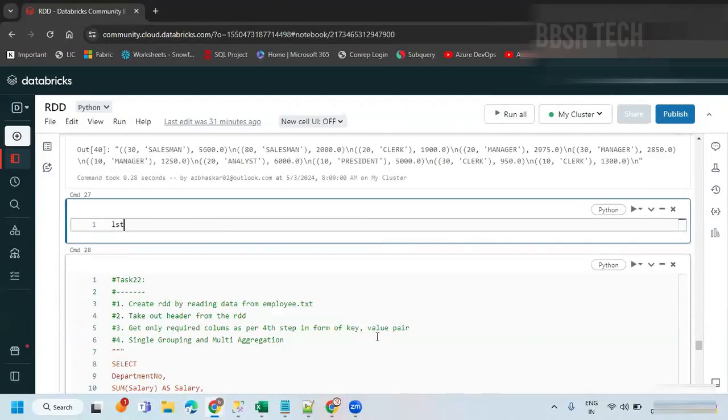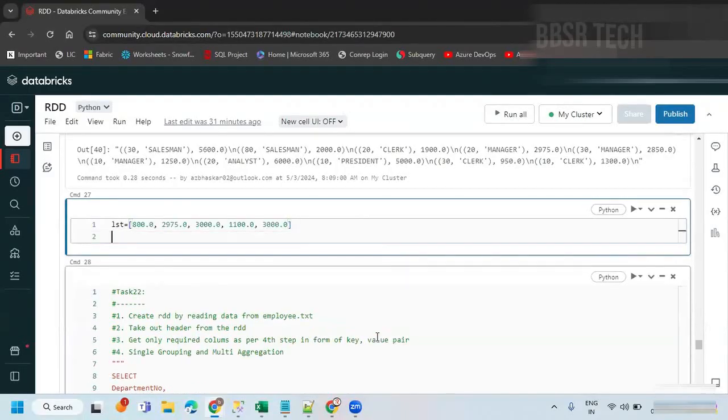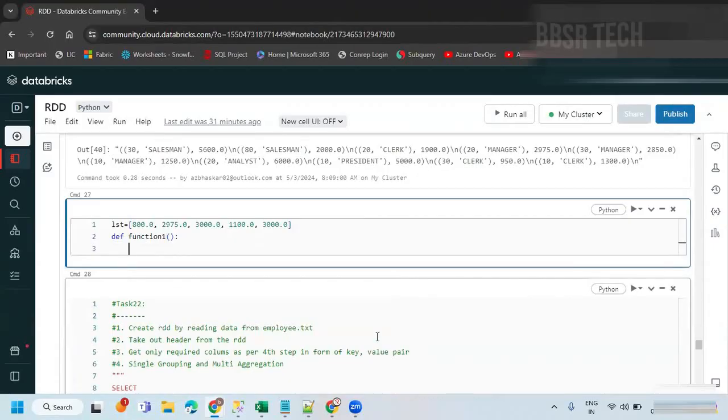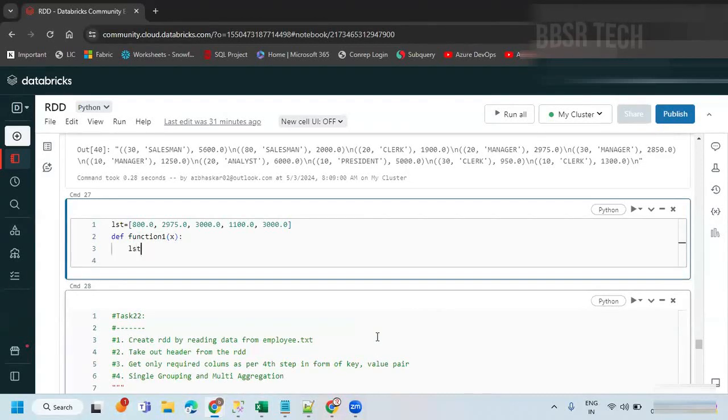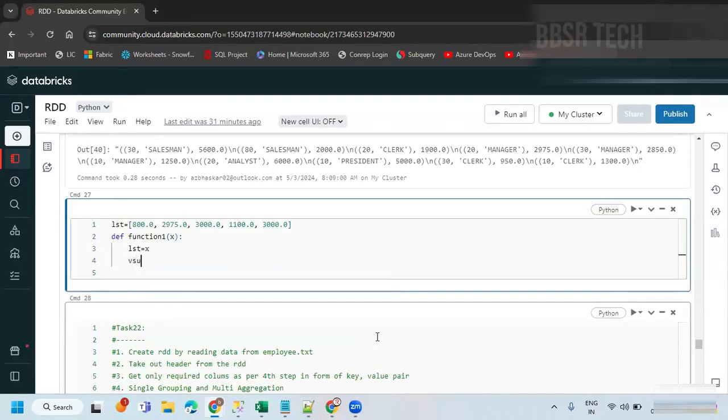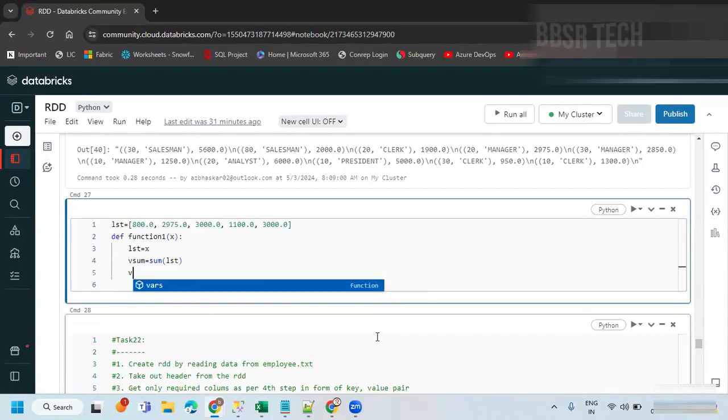I want to define function1 with a colon. This function1 is going to take something inside x, and I wanted to say lst equals x, variable vsum equals sum of lst, right? And variable vcount equals len of lst.